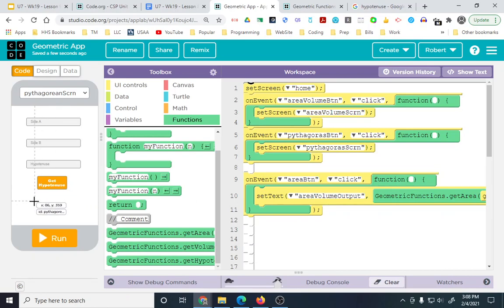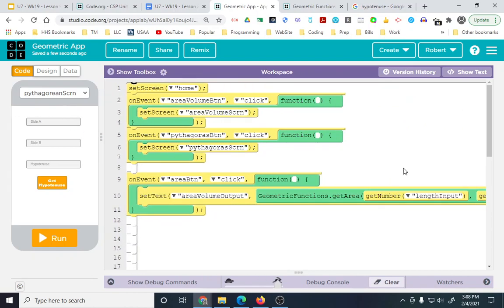So if I were to go over to this screen, I could write this exact same thing. I do have an output down there, so I could go ahead and get the A side, B side, just like I did with this function here. Get the input of A, get the input of B. It will output C, and we can then find that output and set the text of it.